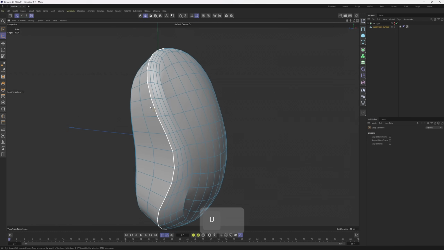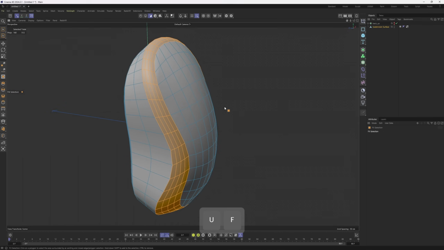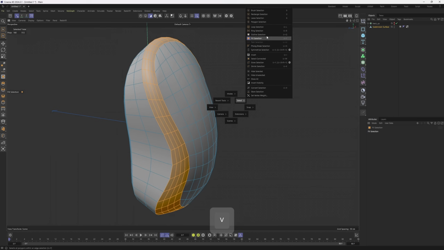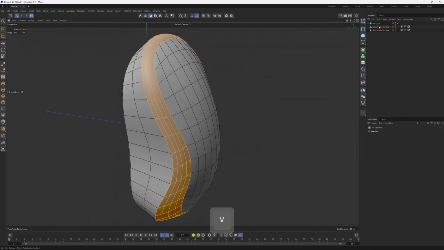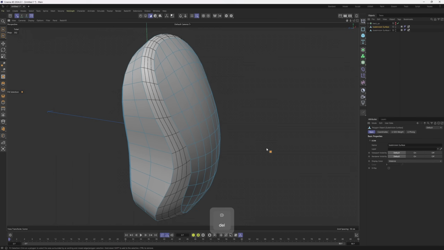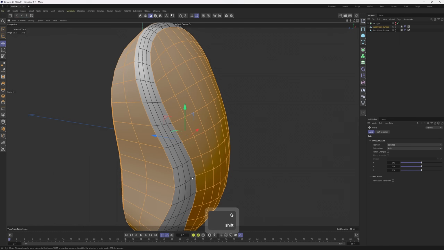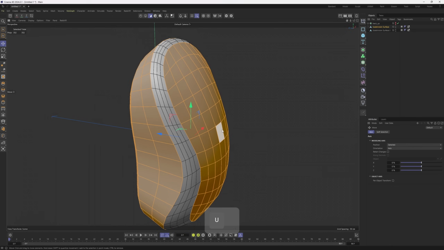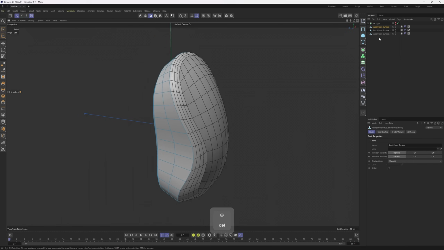So first, let's make a loop selection, U N L, then select that loop as well. Then I will make a full selection. Again, if you don't know the selections, you can always hit V, go to select and select whatever you want. Then I will split these out, go back to the original one and delete the polygons. Since there is no connection between that polygon island and that polygon island, I will be able to make a full selection easily. Then I will split these out, U N P, delete the polygons.